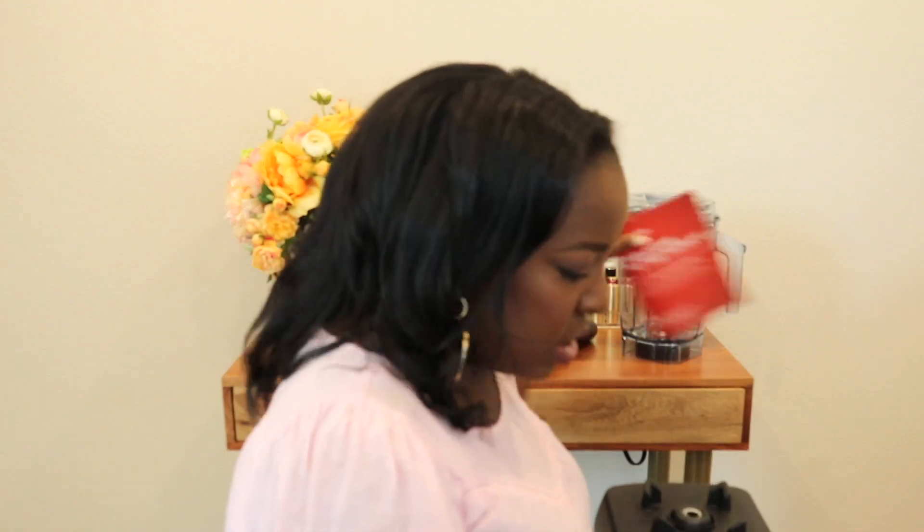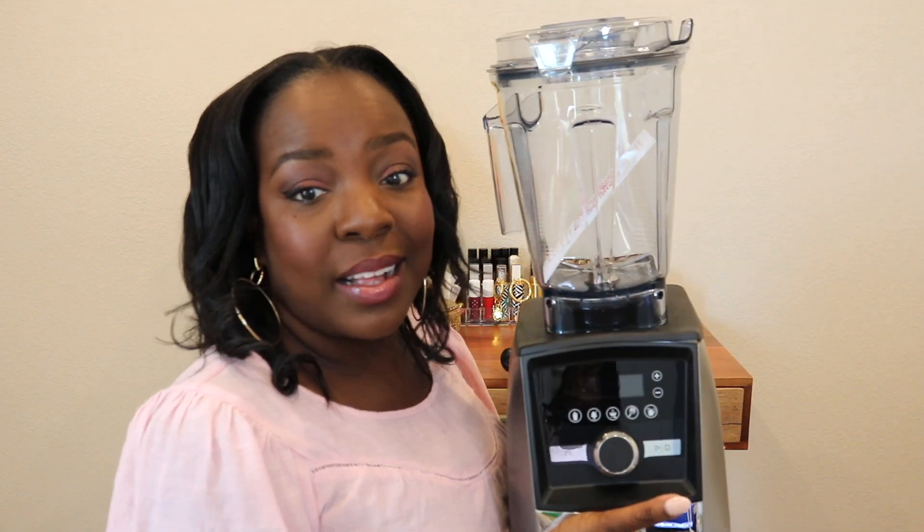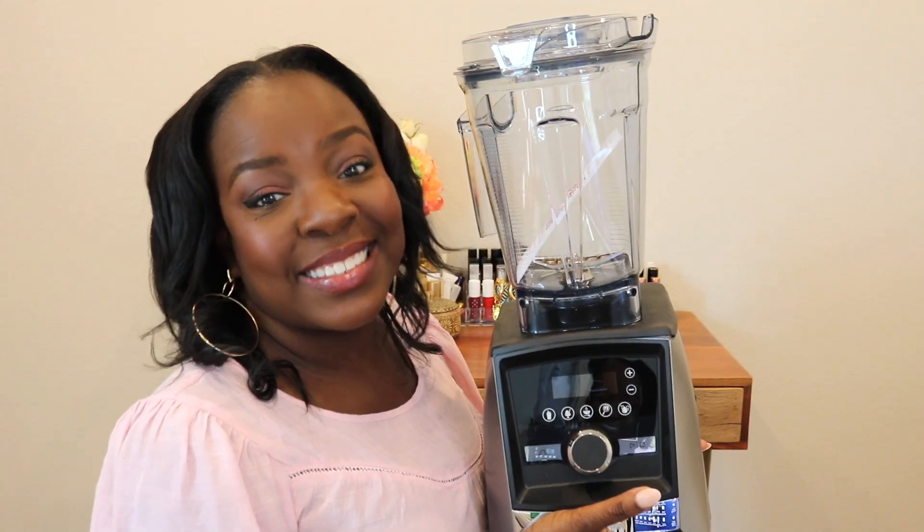So whoo, this is the Big Daddy base. Let me put this on here so you can just kind of see how it sits. Oh my gosh — there it is, my friends, the Vitamix A3500. I got mine at Williams-Sonoma. You can obviously get this on the Vitamix website, at Williams-Sonoma, pretty sure Sur La Table has it, and pretty sure you can also probably get this version off of Amazon. I'll leave links below for you to check it out and to list all the different features and things that it can do.